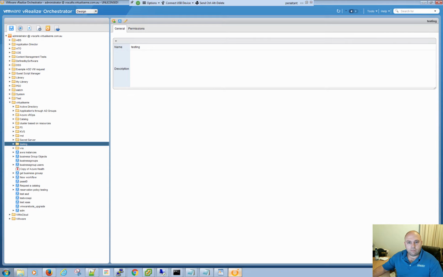And what is VRO? VRO is an orchestrator engine, just like many others out there. It's been around for some time, and in fact, VMware bundled VRO, then called vCenter Orchestrator, with vSphere in version 4. So everyone who bought vSphere or vCenter got VRO, and VRO is probably the biggest product VMware released that no one knew about.